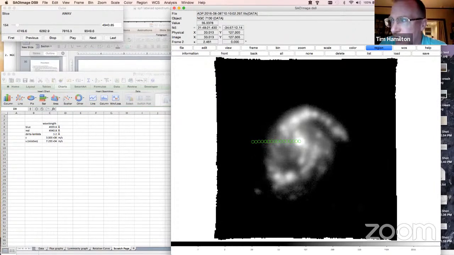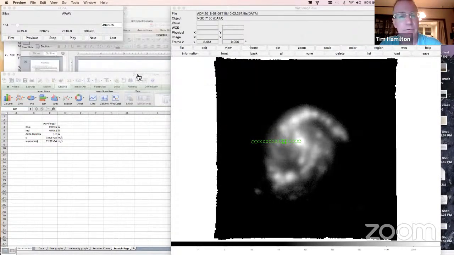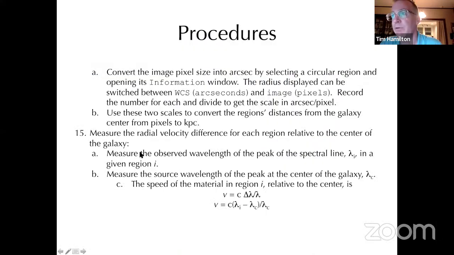So I was trying to do it this way. The trouble is, it turned out that I wasn't getting a very distinct difference in the spectrum from one of these to the next. I think my rotational axis is parallel to this line here instead, and I should have gone across this way. But it may take some experimentation from you. Now, what we're going to do is, for each one of these, we need to know its position within the galaxy. So this is going to be a radial distance from the center of the galaxy in kiloparsecs.